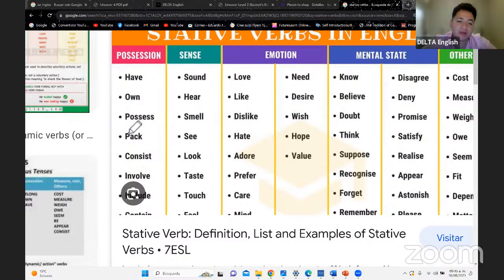Okay, verbo poseer, possess. At least you're a demon or something. And the other characteristic is that you cannot make them. Otra característica que te puede ayudar a identificar los estáticos are they cannot be repeated. No se pueden repetir, hacer de forma continua, ¿ok? Como un verbo activo. For example, run. Tú puedes decir, I run every day. I run 5 times a week, right? Como un hábito, una rutina.